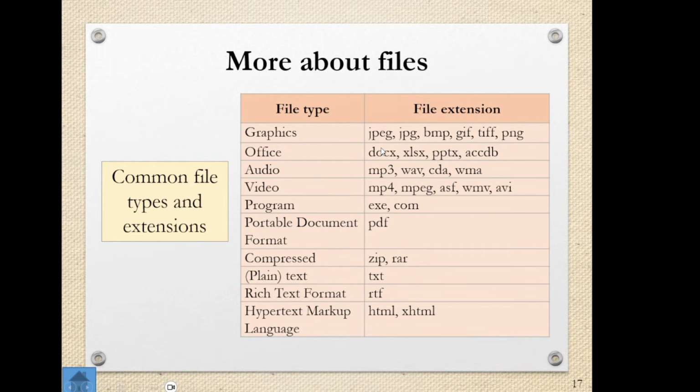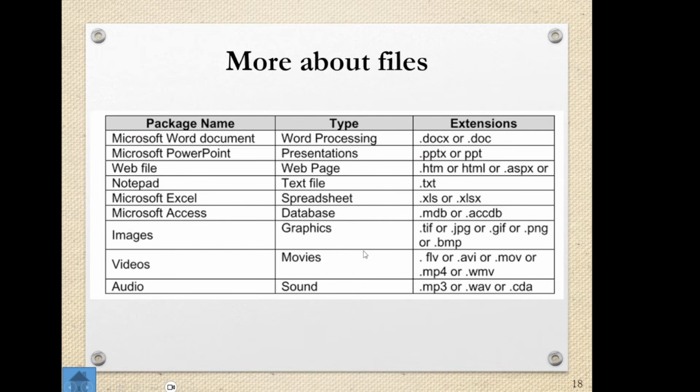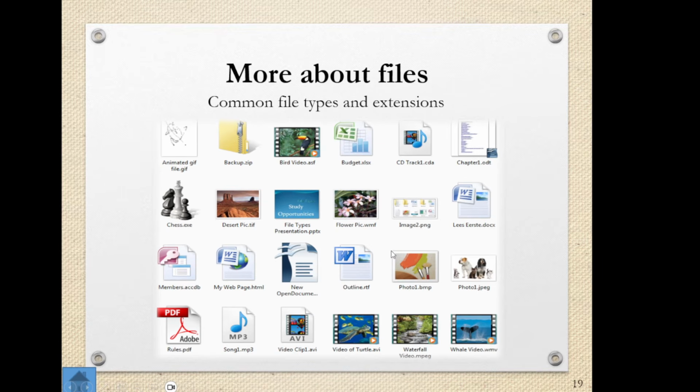Now, these are just a list of common file types and extensions. You don't have to know all of this, but obviously as you continue working with computers, you become more and more familiar with being able to identify the various extensions. Here are a few more when it comes to Word documents, PowerPoint, images, movies, etc. And here are usually what these look like.